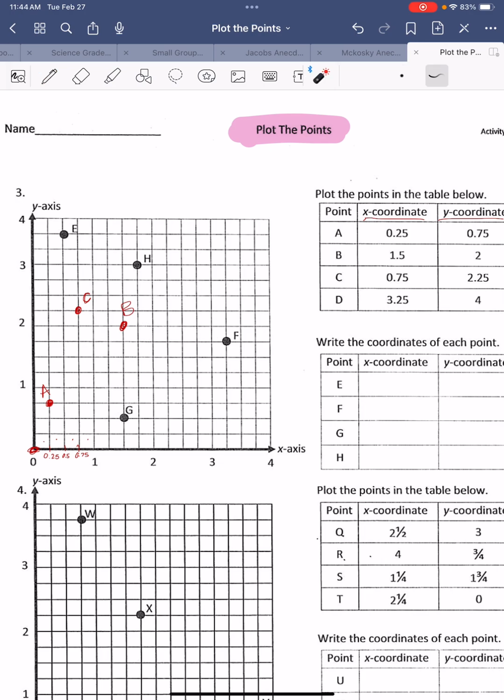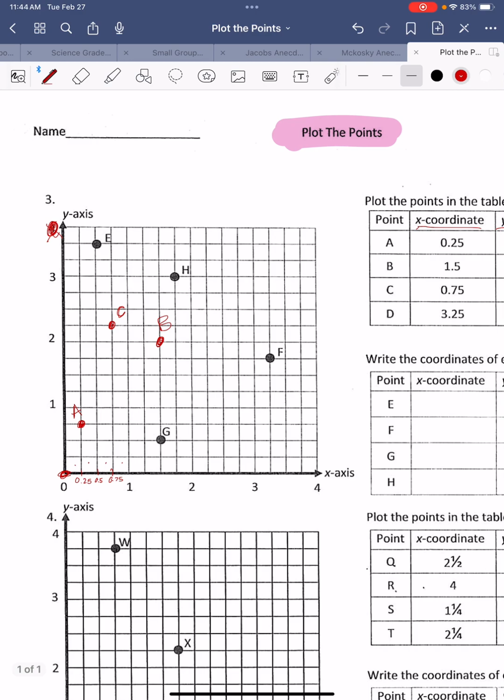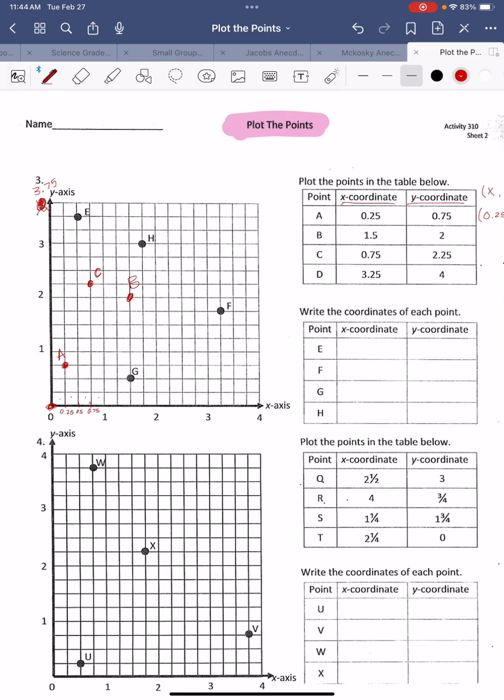All right, last point we're going to plot. We're going to start at the origin. We're going to move over 3 25 hundredths, and we're going to move up 4. Okay, we're at 3 25 hundredths. Going to go all the way up 4. Oh, but actually, you know what? I almost forgot. We had an error. This is not 4 right there. Cross off the top number in that coordinate plane. And I want you to make that 3 75 hundredths. And then over on the table, cross off the 4 and make it 3 75 hundredths. That was an error.